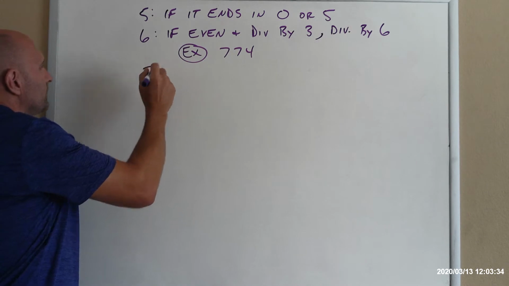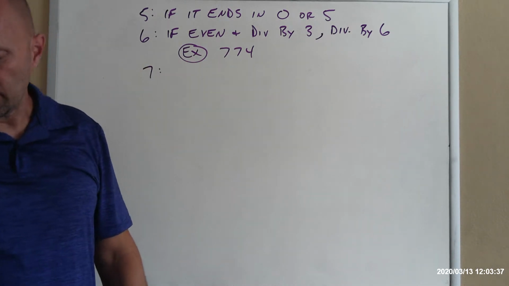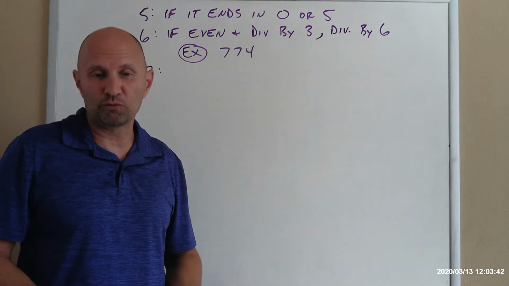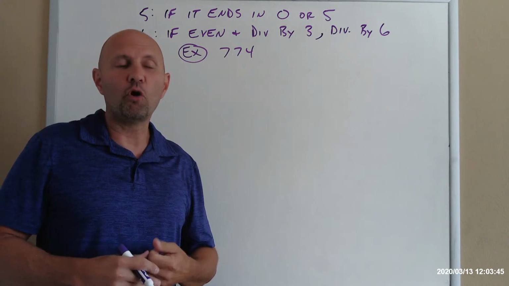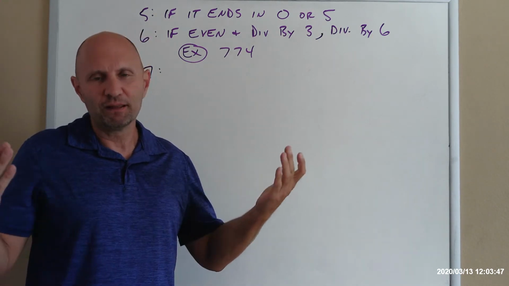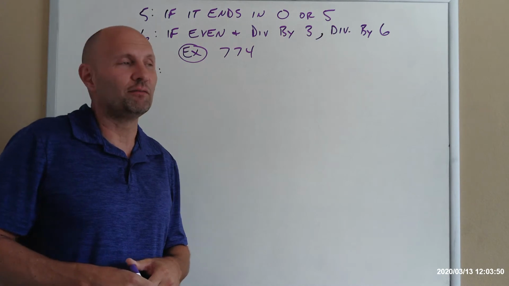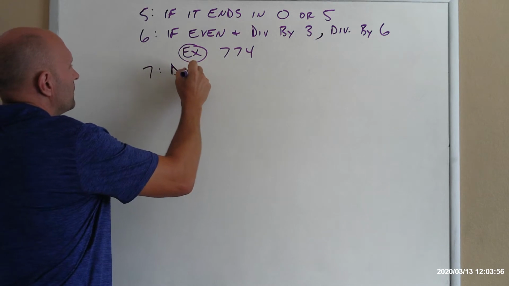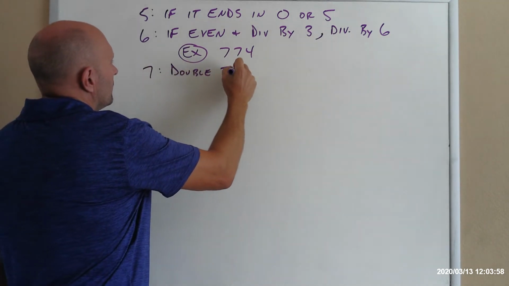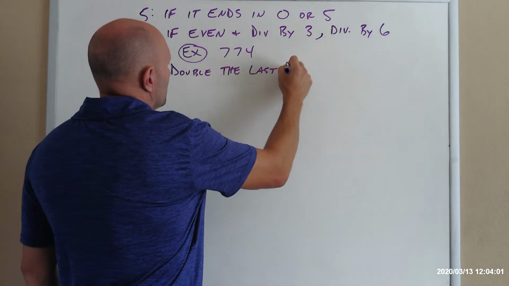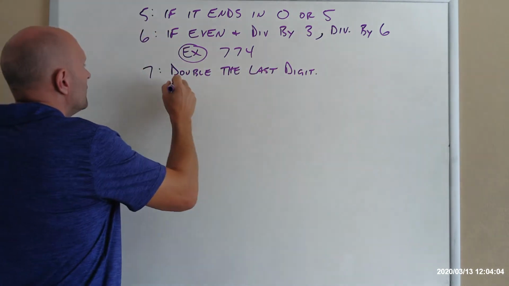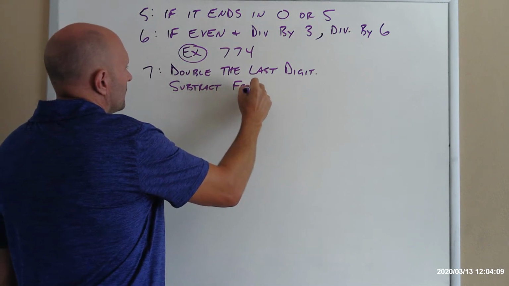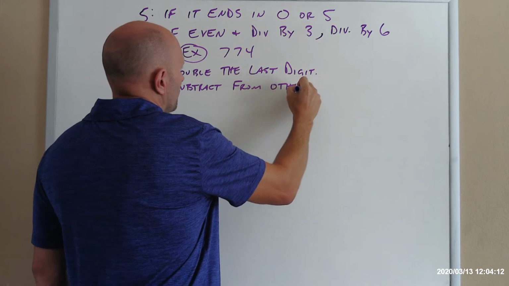Number 7. So 7's a little bit funky. A lot of steps involved here. If you have a calculator accessible, like you guys will for the practice test, like you will for your homework, your exams in class here, probably easier just to try to divide it by 7 to see if it divides. But if you're on the spot and you're trying to figure out the steps, you're going to double the last digit, subtract that answer from the other digits, so whatever's left.